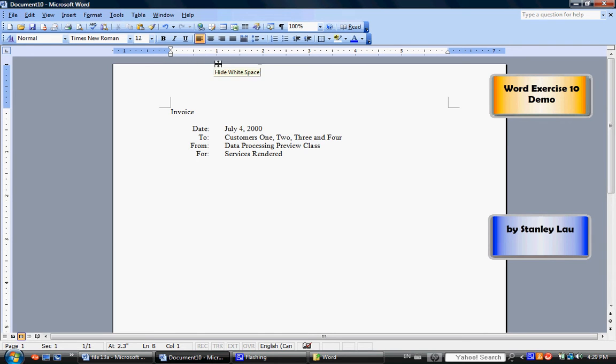Okay, the bottom part, I want you to click until you find a left tab and put that somewhere around 0.5, maybe right here. And then I want you to click, click, click until you find a decimal tab. Please don't mistake this for a center tab. The center and decimal tabs look the same or very similar, but the difference is the decimal tab has a little dot. So make sure that you've chosen a decimal tab. You put that somewhere around 3, click, and so there you go. You should have a left tab at 0.5 and a decimal tab around 3.